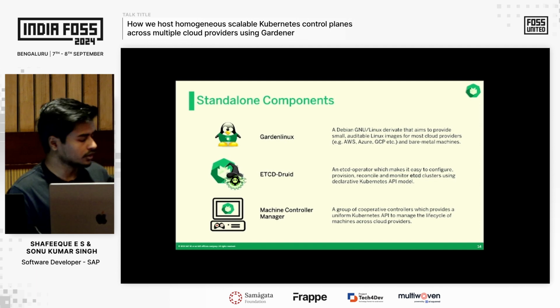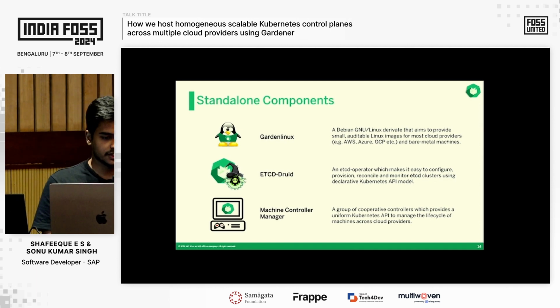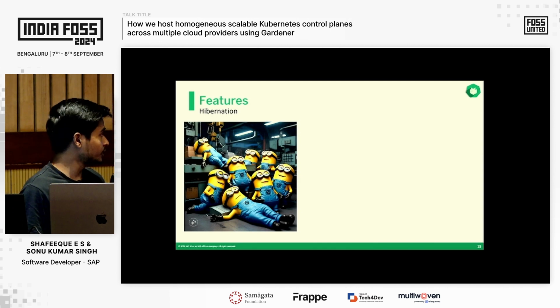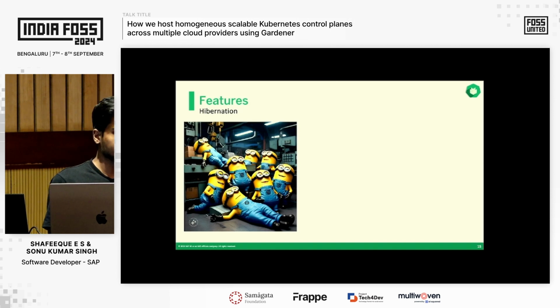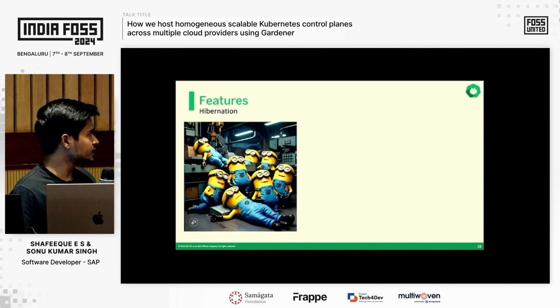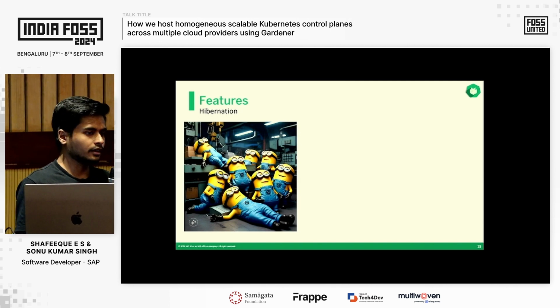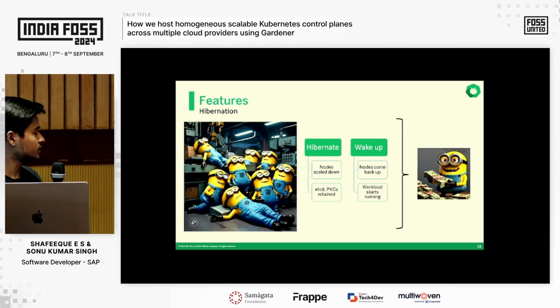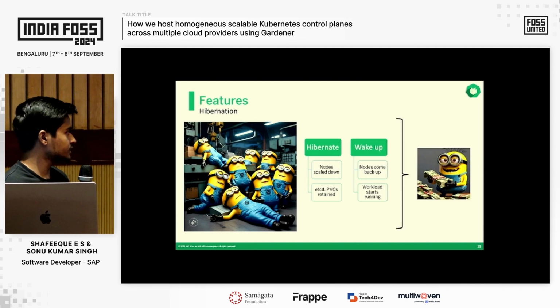Hey everybody. So I'll talk about some of the key features which Gardener provides. Starting with the first one, hibernation. The idea is that at some point of time you don't need your cluster, for example, on weekends. Or if you're a developer, you don't need your cluster during your off work hours. So you can simply send your cluster to hibernation. What this basically means is when you hibernate a cluster, all the VMs will be deleted and the control plane will be shut down. This will save a lot of money because the main thing which costs money for a cluster is virtual machines, which will be deleted and shut down.